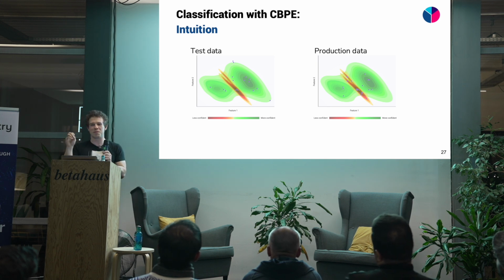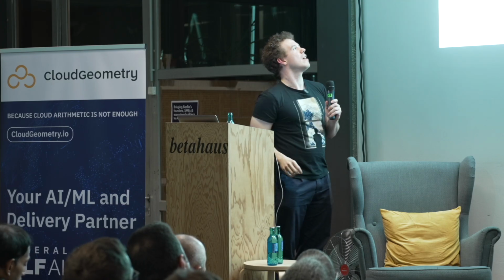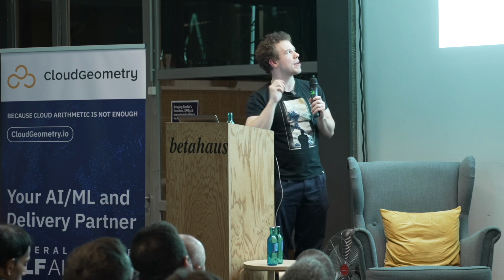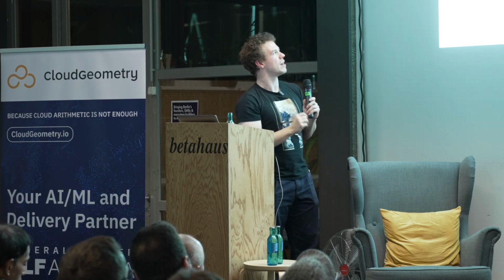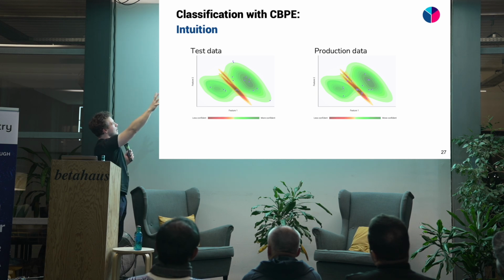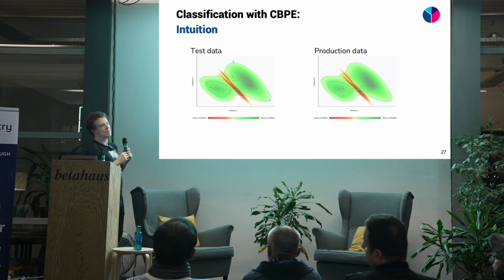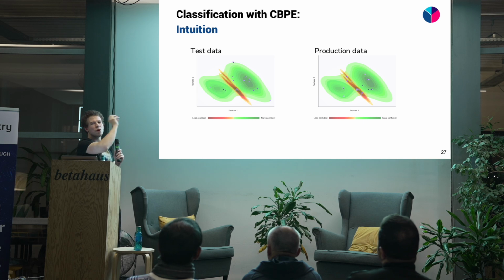Just take the predicted probability, and we plot it as a heat map. Maybe we're going to fit some nice KDE around it so it looks pretty, and we get this beautiful butterfly shape. And what you see is that on the right-hand side, one of the wings of the butterfly is class 1. That's where most data points from class 1 are. The model is going to be very confident that this is class 1 because it's very simple to distinguish. There's basically no points that belong there to class 0.